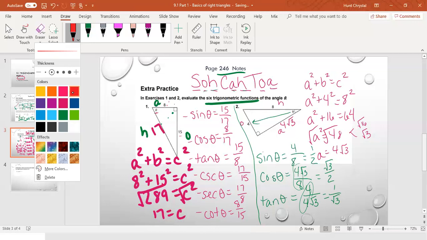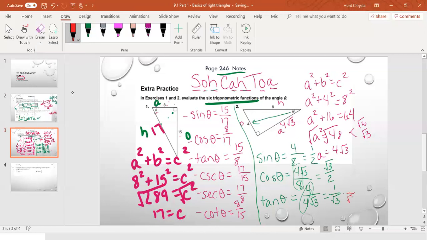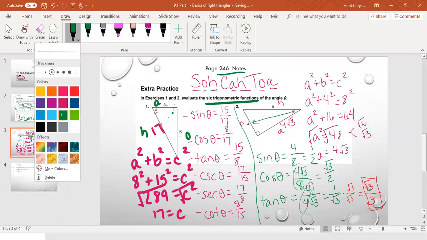And what we have to do is multiply top and bottom by square root of 3 because we can't leave a radical in the denominator. So if we multiply the top by square root of 3, we've got 1 times square root of 3, which is square root of 3. And then square root of 3 times square root of 3, which is square root of 9, which is just 3. So what that does is it takes out the square root by multiplying it by itself. So this is the answer that we get for tangent. Okay, now we've got to go back and list the other 3.